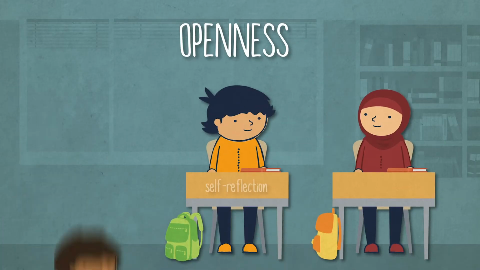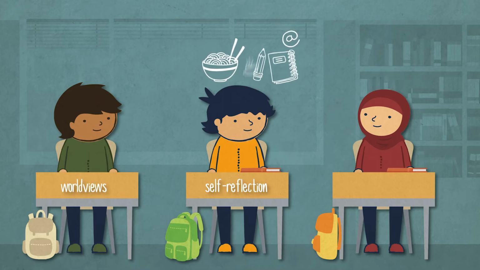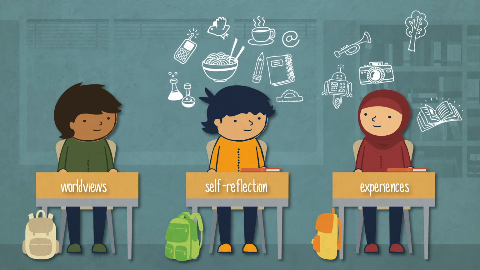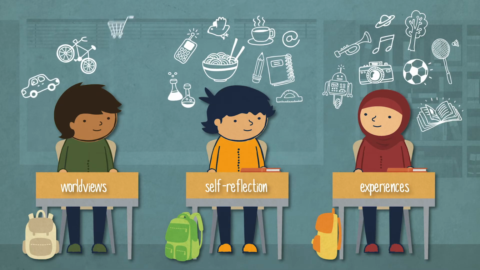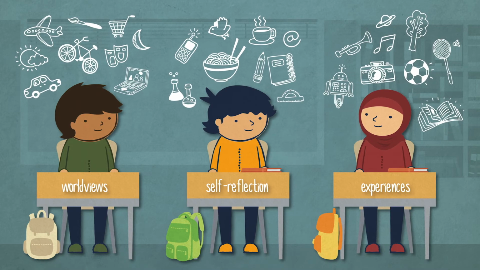Openness begins with self-reflection and entails a willingness to explore our worldviews and experiences. While engaging in this introspection, we become curious, ready to learn about ourselves and about the people in our classrooms, our schools, and our communities. Our respect for diversity means being comfortable living in the space between the familiar and the unknown.